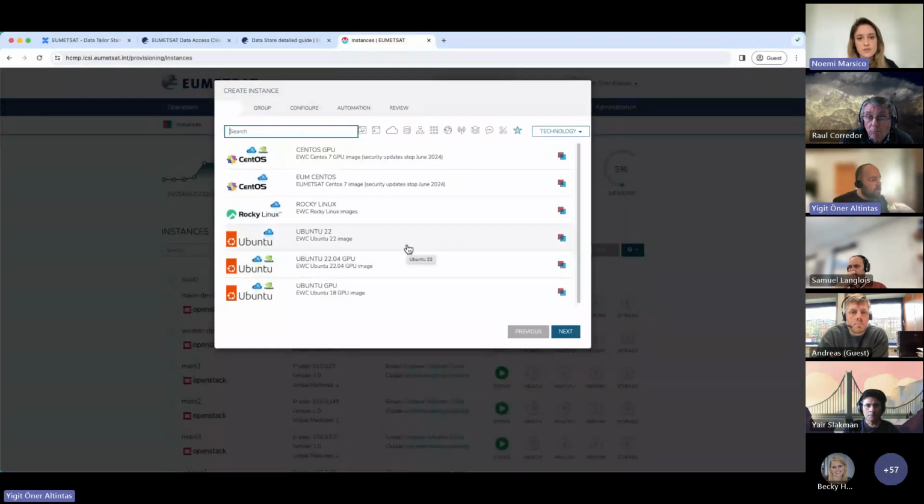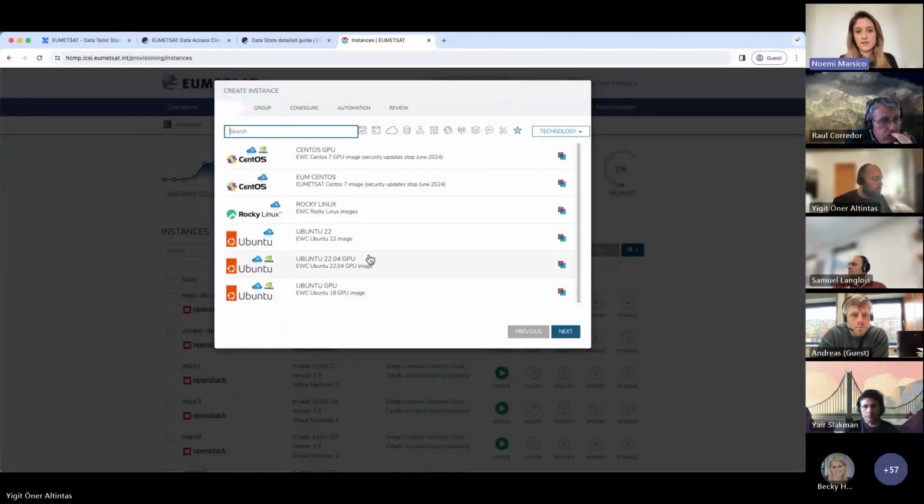I'm continuing. Okay, so I just wanted to say that Yigit was showing you a moment ago, when he was already inside the virtual machine and processing, that he was downloading the data through the virtual machine. Yigit, you can finish showing how you can download from inside already, and then we'll go back to the virtual machine.